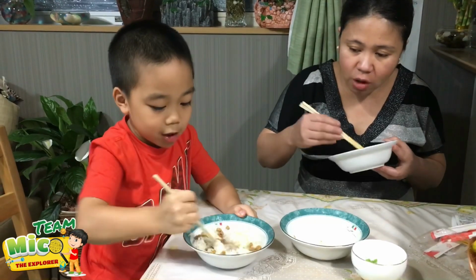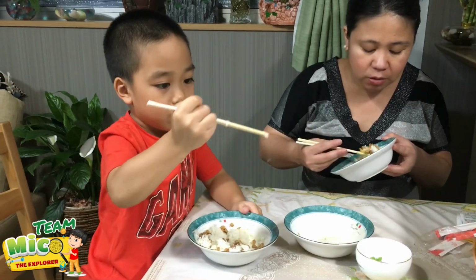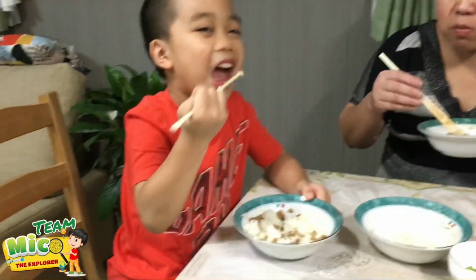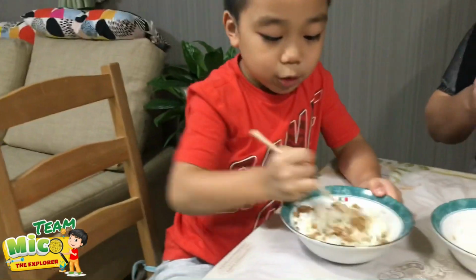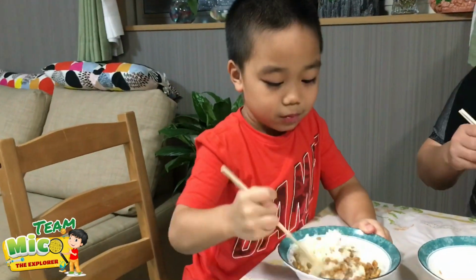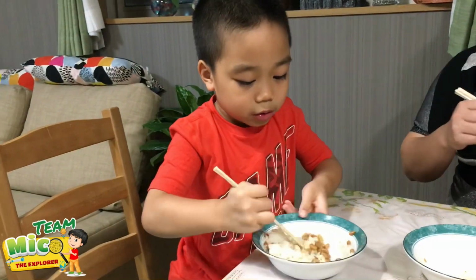More spiderwebs. Ooh, more spiderwebs. The more you mix, the more yummy it is. How does this smell?